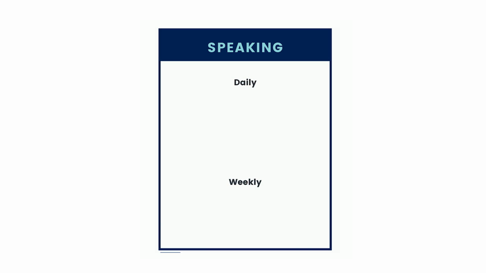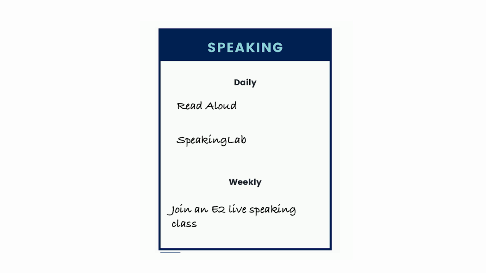So let's think about setting some goals for speaking. On a daily basis, I suggest that you do reading aloud. This is extremely helpful, especially if you have a transcript where you can compare your pronunciation and your delivery with a native speaker, or a near native speaker is also fine. Someone whom you like the sound of their voice. That is a good thing to do. You can also check out Speaking Lab on e2school.com. It's a pronunciation course. And on a weekly basis, you should think about joining our live speaking classes for PTE Academic.